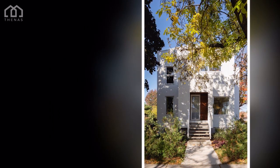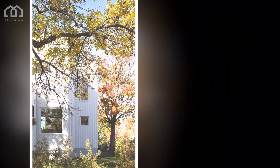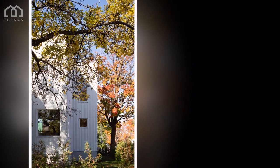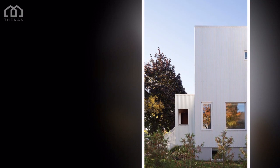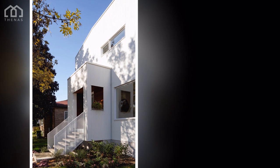Although the homes are all single-family dwellings, they vary greatly from the typical urban fabric in Montreal and from one another in their materials and style. The use of inexpensive light cladding materials is also something we noticed, which is rare in a city where brick cladding is most common and consequently obliged by city planners.